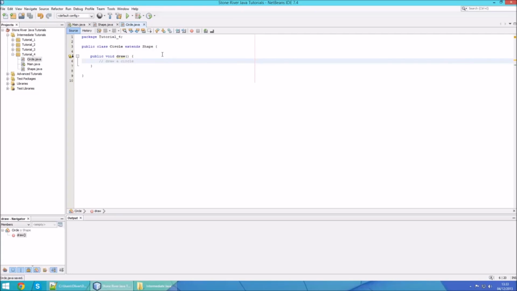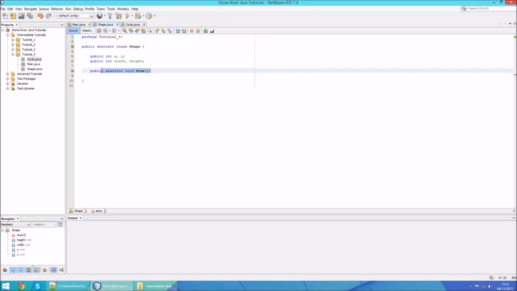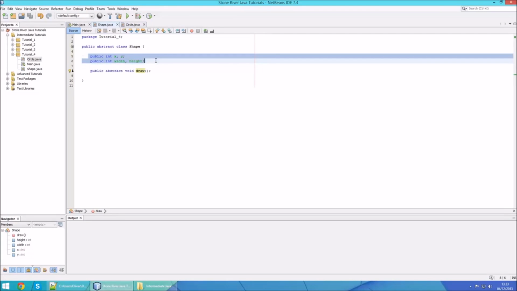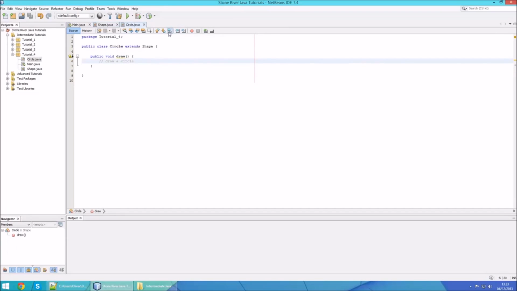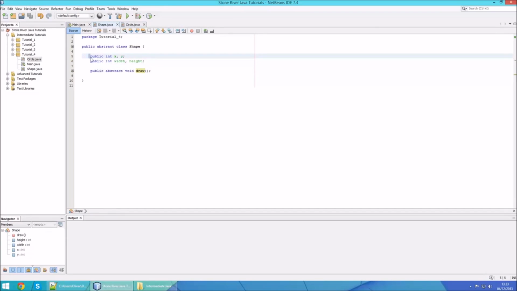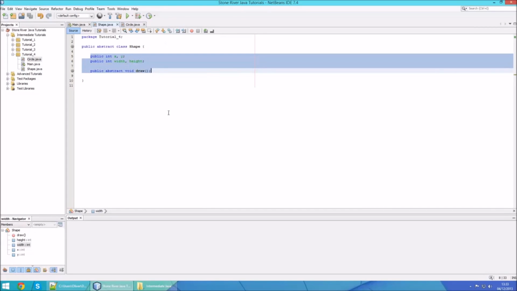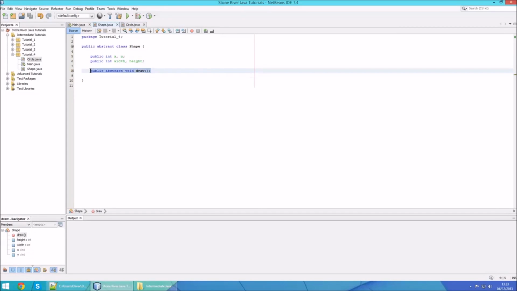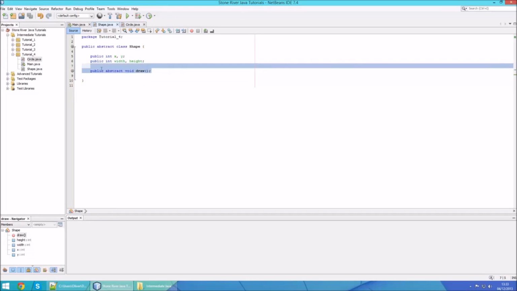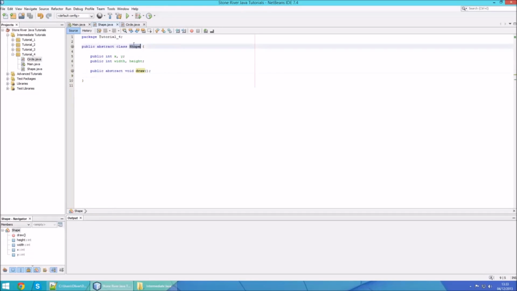There we go. So again, the usefulness of abstract classes is when you have a set of variables which is common to all of the children it's going to have. For example, if we make a circle, square, rectangle, etc. If we have variables and methods that are common to it, but we have methods which need to be done in a slightly different way each time. So we can still declare normal methods within the shape class, but because we made it abstract, we can also declare abstract methods.